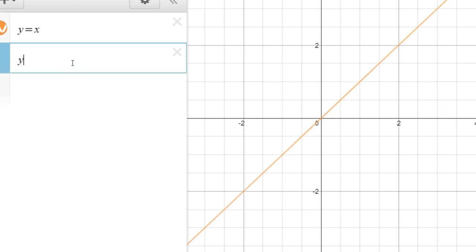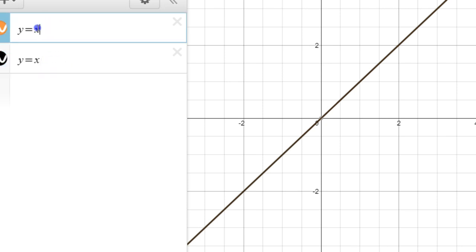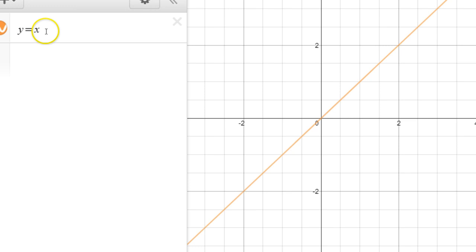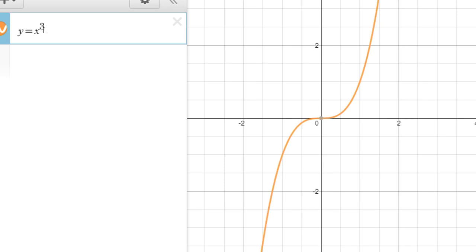Alright. Y equals x. So what you do is you solve for x, and then you replace x with y. That's how you do it. So if we solve for x, well, x is alone, so x equals y, and then you just replace the two. So technically I should have graphed x equals y, and as you can see, it's the same graph. So those are inverses right there. Now, obviously, if I stopped there and didn't talk about it, that would be horrible. So x to the third, let's work with that one.